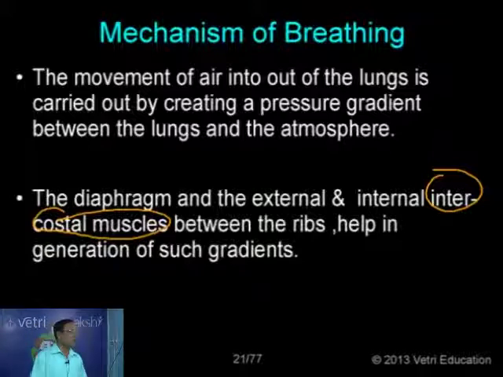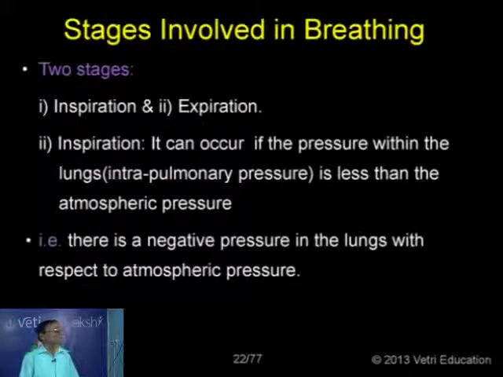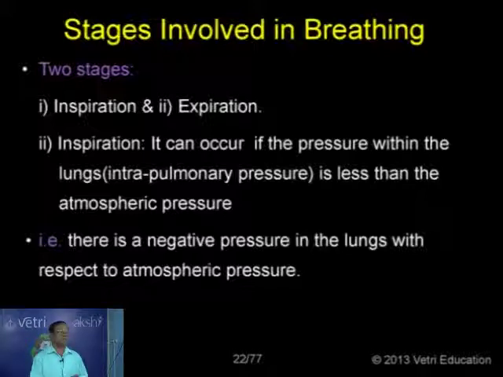Only when you have a pressure gradient, the difference in pressure between the external and internal, is the exchange of gases possible. So what are the steps or stages involved in breathing? I mentioned that the mechanism lying behind it is the pressure gradient that is created by the muscles, mainly the intercostal muscles and also the diaphragm muscles.